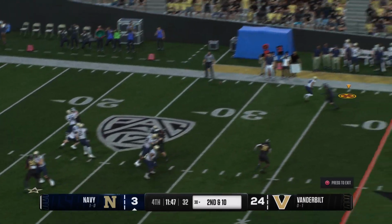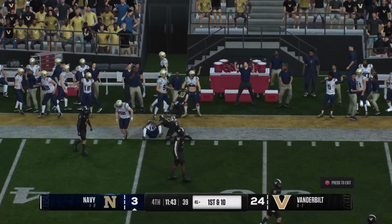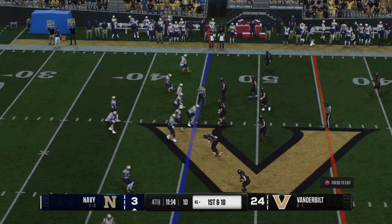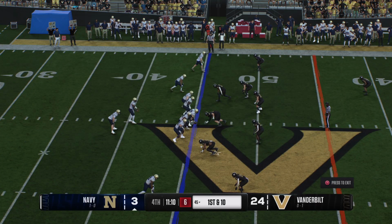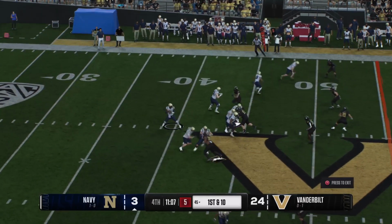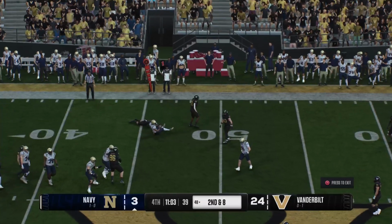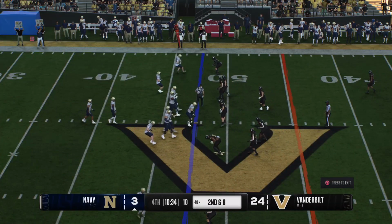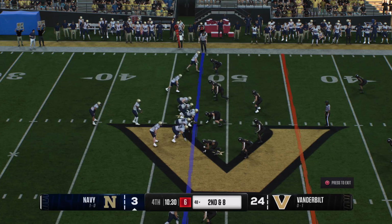Davis will throw. Right on target this time. And they'll spot it at the 45. That's good enough for a first down. Here's this offense with a fresh set of downs. Trying to find his man on first down. He looks that one in nicely. And a good job of coverage by that defense. Just a short pickup. 2nd down coming up.